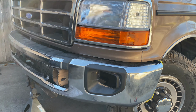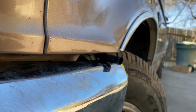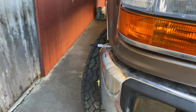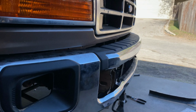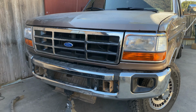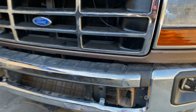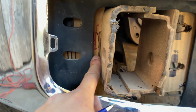Satisfied with these gaps that we got. I'm using a Sharpie marker lid to gap this side. The same thing for the other side with the Sharpie. I like that gap right there. There you guys have it. Look at that. Looks real good. Right here, see this gapping right here? It's the same over here.